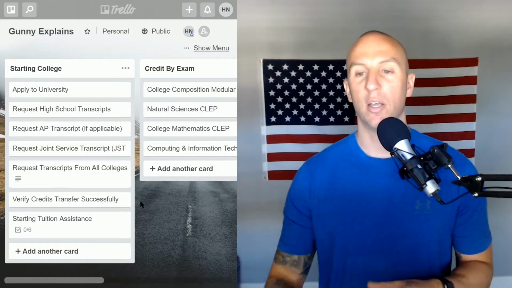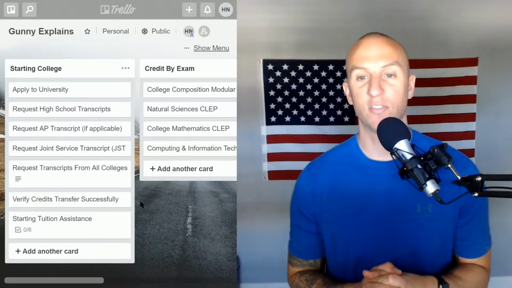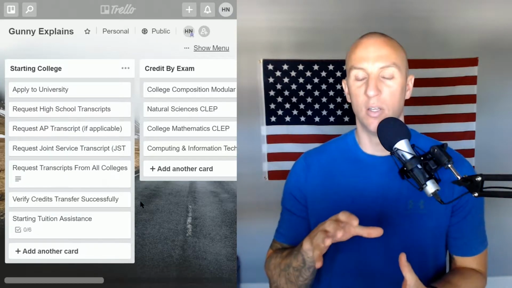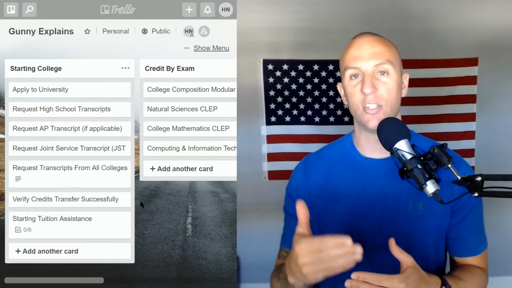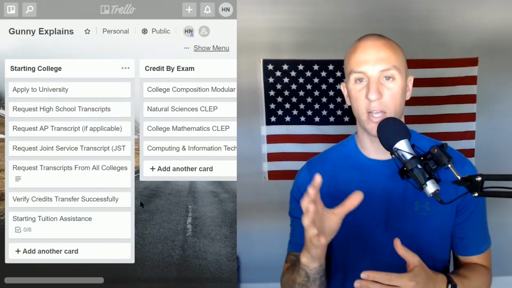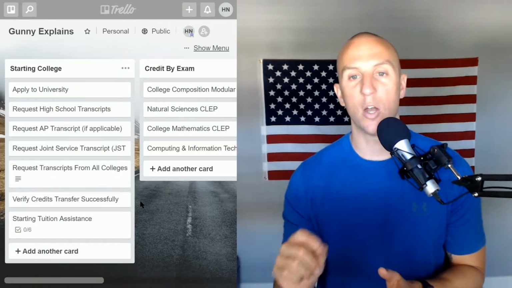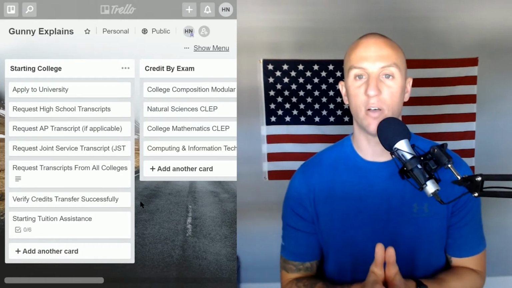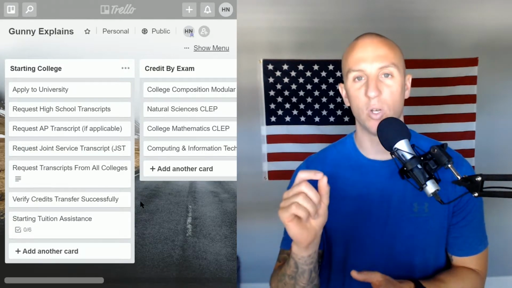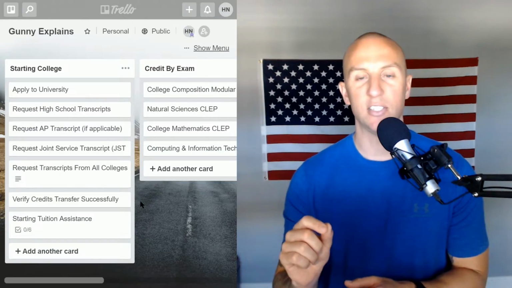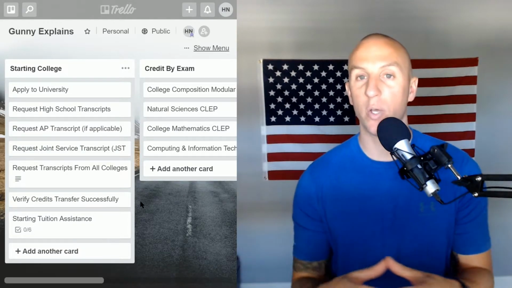All right, it'll take a while for it all to flow in there, but you want to make sure those credits get transferred successfully. Once they all populate at the university you're applying to, they should create a degree plan that shows where all those credits flowed into your requirements, how many credits you have, and which requirements you have left. Also, a thing I forgot: the Joint Service Transcript will list all the CLEPs and DSSTs that you've taken. So any that you've taken in the past should flow in with your JST.